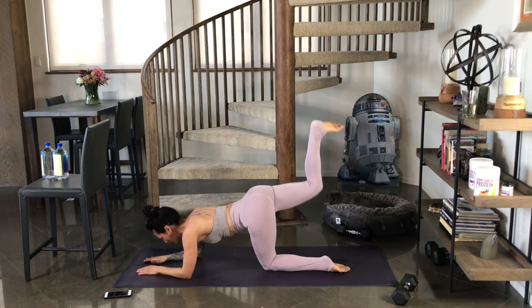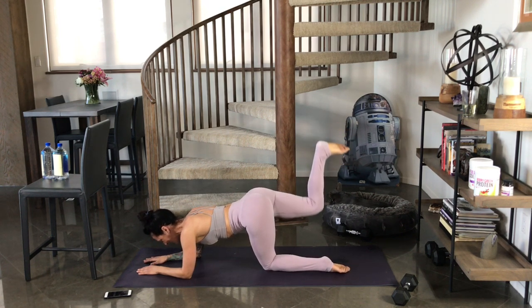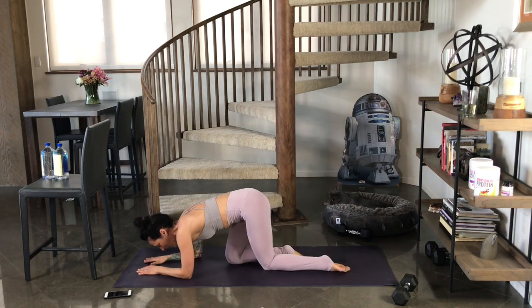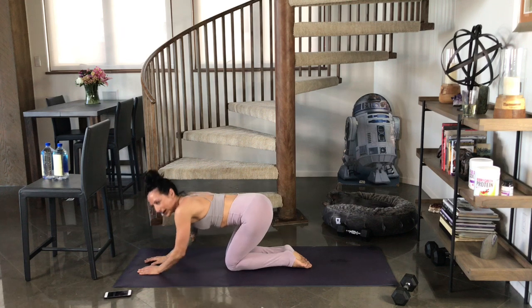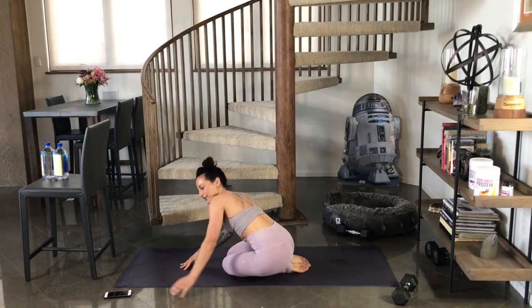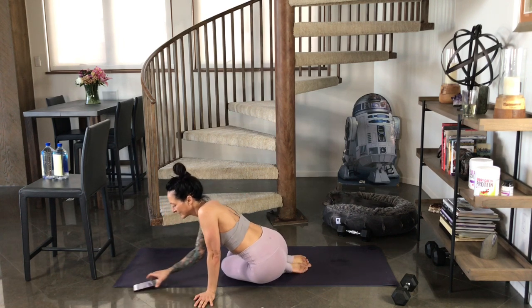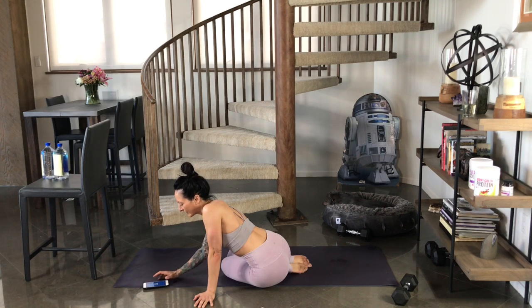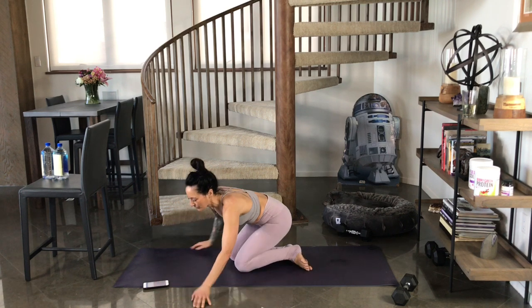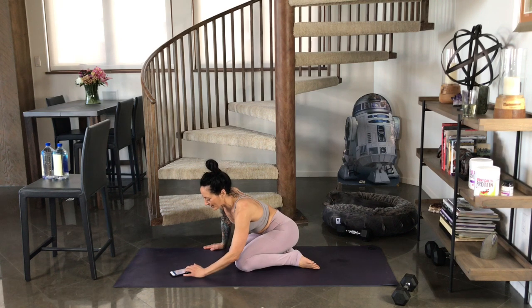So good, so strong. Come on. Last 10, 9, 8, 7, 6, 5, 4, 3, 2, and 1. Oh my goodness. Let's go ahead and stretch the butt out. So come to a kneeling position and sink your butt over to the left side of your heels. See how that feels. Amazing work. Hold this position briefly. Let's just feel this. Let that feel good. Let that stretch out your side booty. Nice. And then we're gonna go ahead and come over to the right side, stretching out the right side of our glutes.